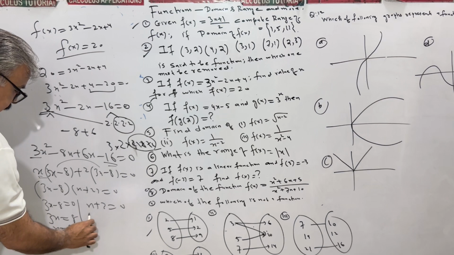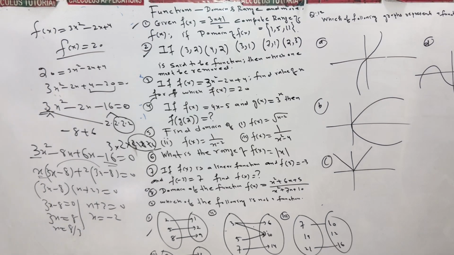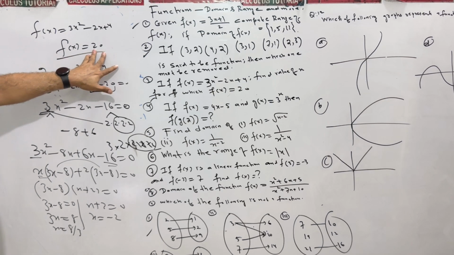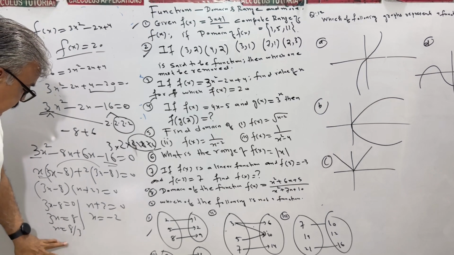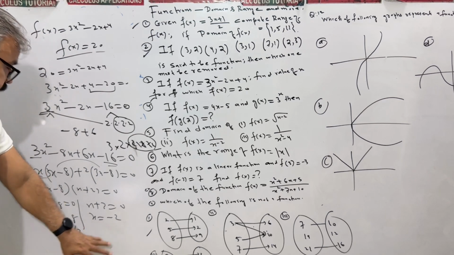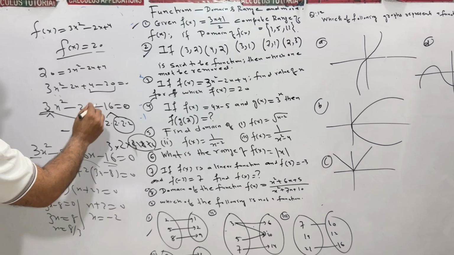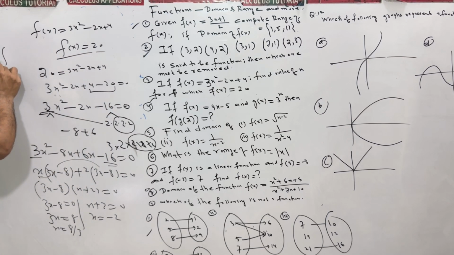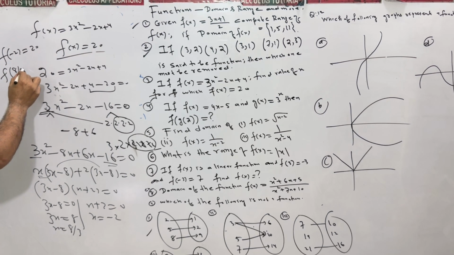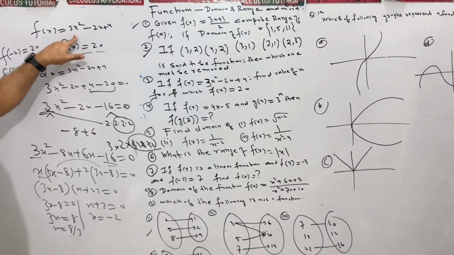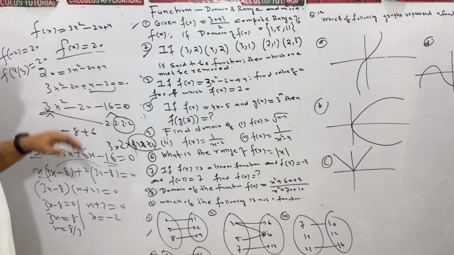X plus 2 is equal to 0, and x results in negative 2. When function f of x is equal to 20, this range is connected with two elements of x, that is 8 over 3 and minus 2. Or one can write in function notation, f of negative 2 is 20 as well as f of 8 over 3 is also equal to 20. One can plug in the values of x to verify this.